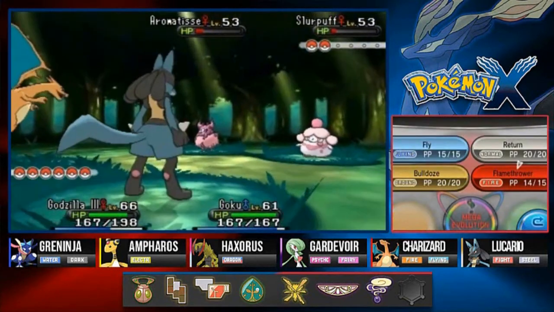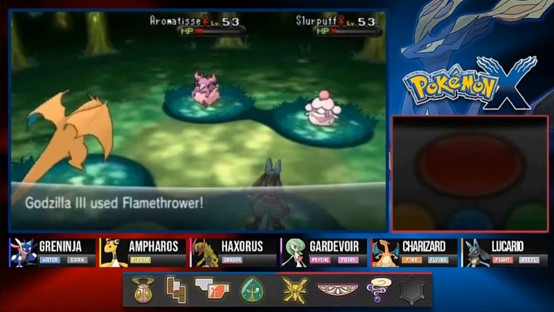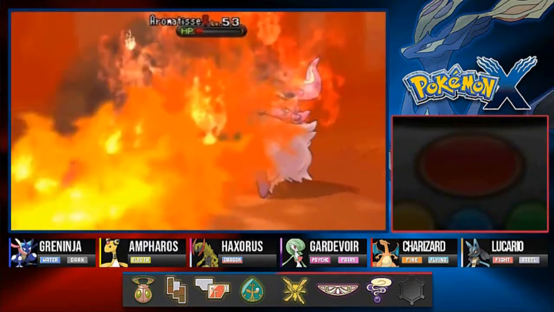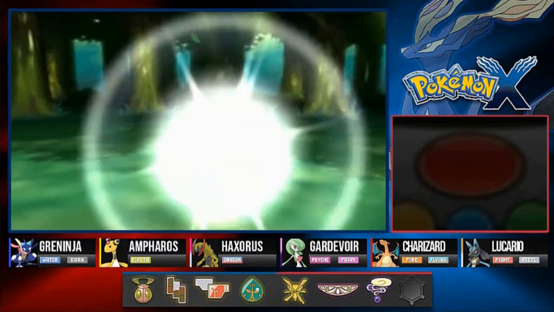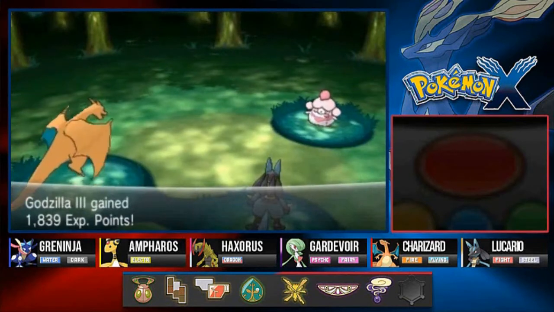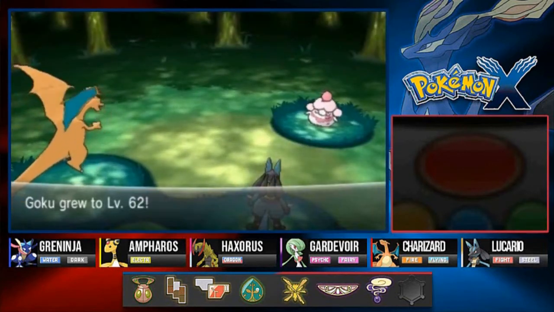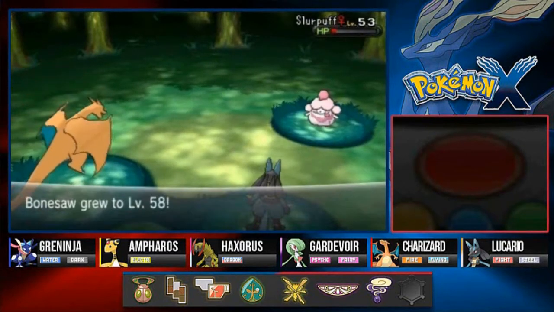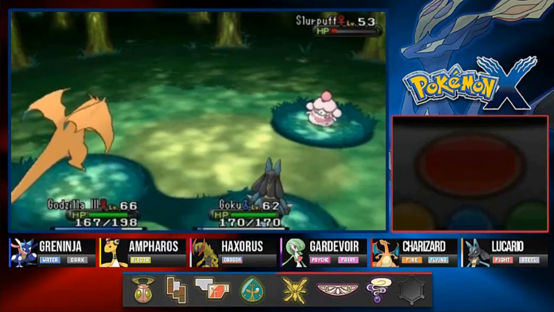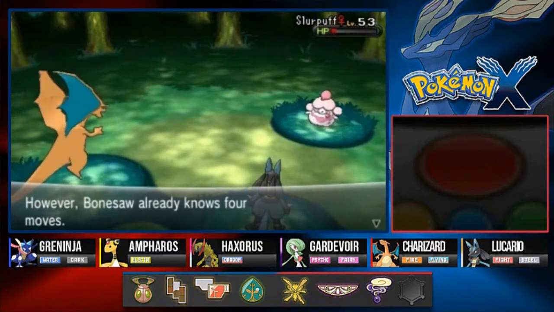We're gonna do the same thing over again. Poison Jab to you. We're gonna defeat both these guys right here. Alrighty. Look at that. Okay, alrighty, and there we go. We grow a level. And, well, Goku grows to level 62. Bonesaw grows to level 58, which is great.